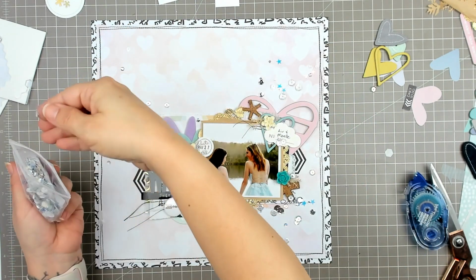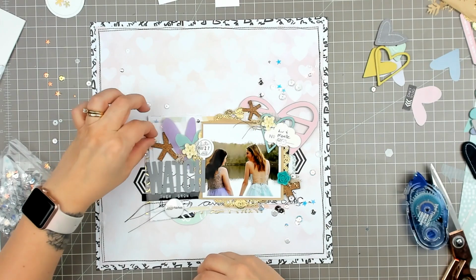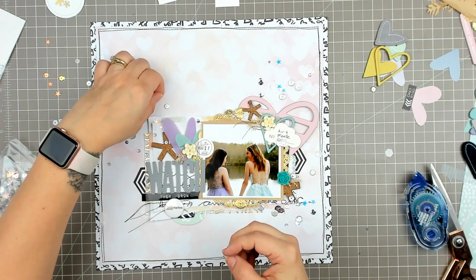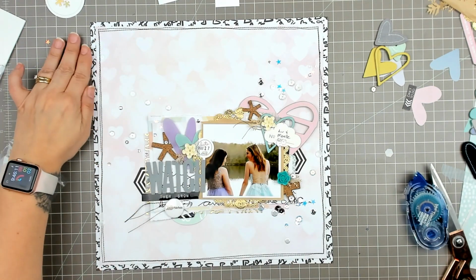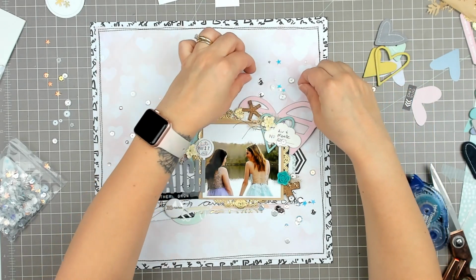Now, to make my sequins look natural, instead of placing them one at a time, I just decided to let them fall on the page. And then I'll take some of them off because too many of them fell. It was just too much. So I'm selectively removing some of them. And the other thing I'm doing is flipping any of the ones that landed upside down. So I will pull out some of these.